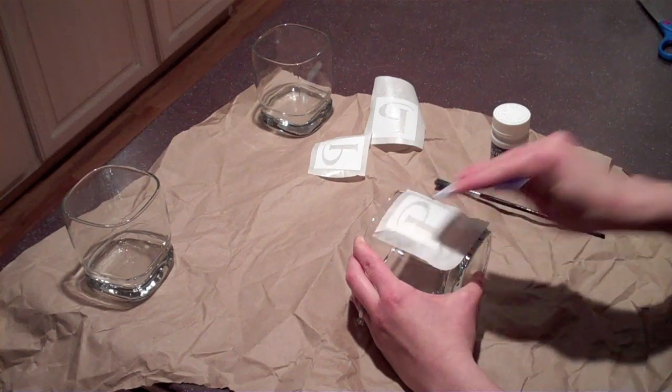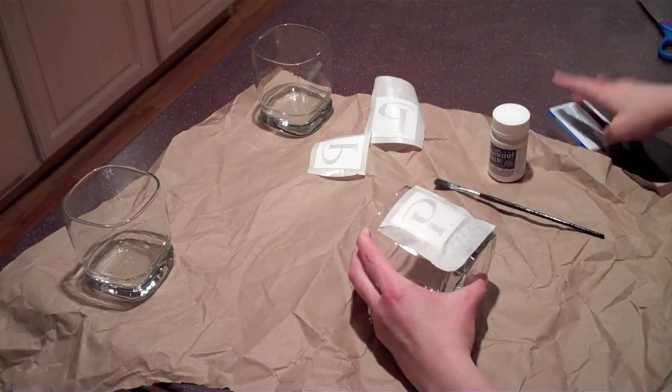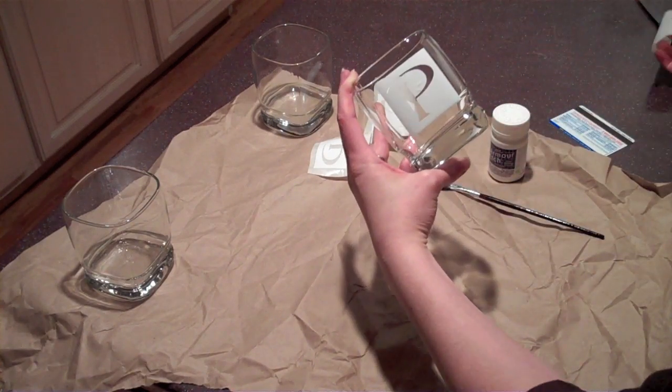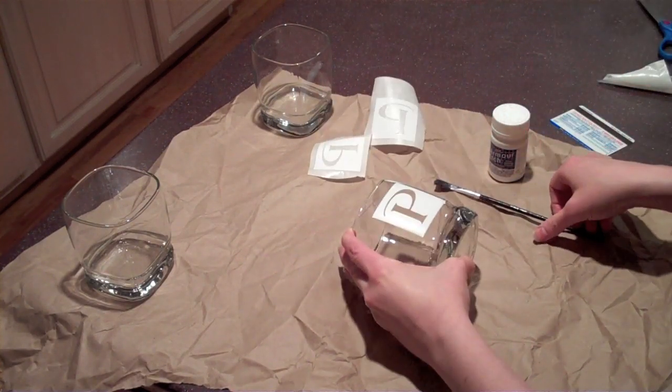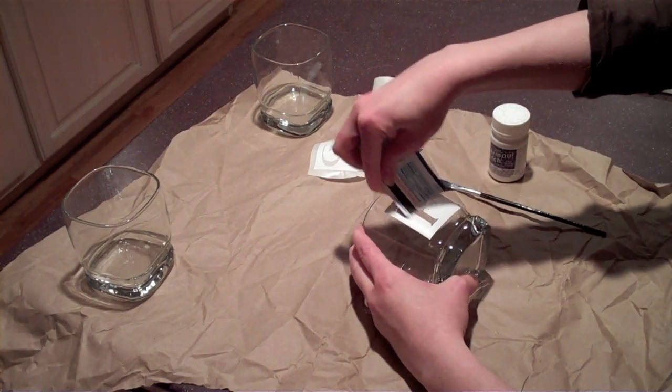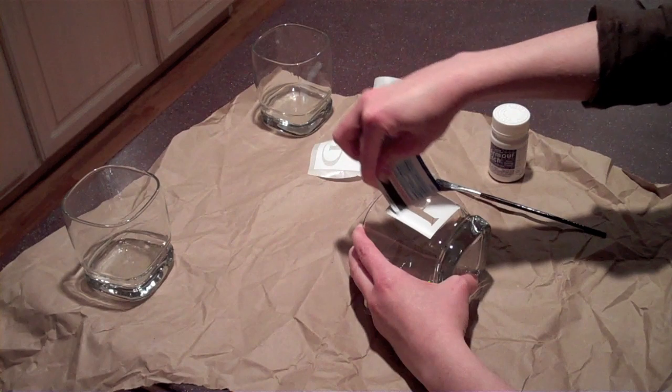When you've really got it down and you feel like you've really stuck it to the glass, peel off your transfer paper. It should come off easily if you've attached your vinyl correctly. If your vinyl isn't quite all the way down, take your scraper and just give it a little extra push to get those air bubbles out.